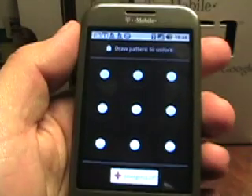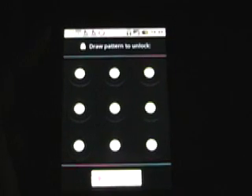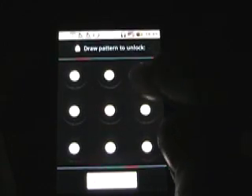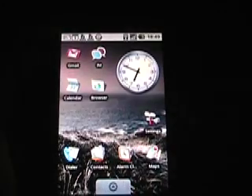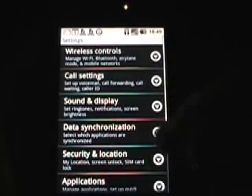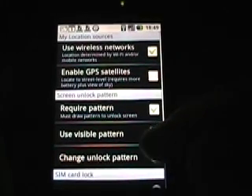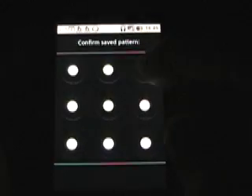I also wanted to show this. Let me go ahead and turn off the light so you can see a little bit better. This is the Android unlock screen — it's actually a visual pattern. When you turn it on, right now I've got a G, so you just circle your finger around and if it's correct... Now let's go into settings and I'll show you where that's set up. It's in security and location — require the pattern, use a visible pattern, and change the unlock. So let's go ahead and change the unlock.